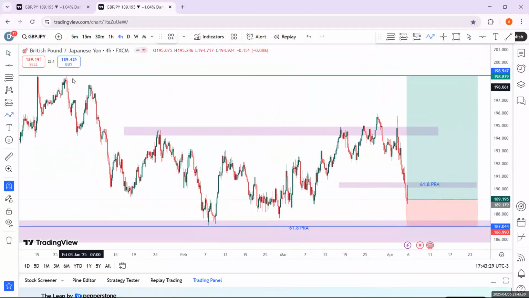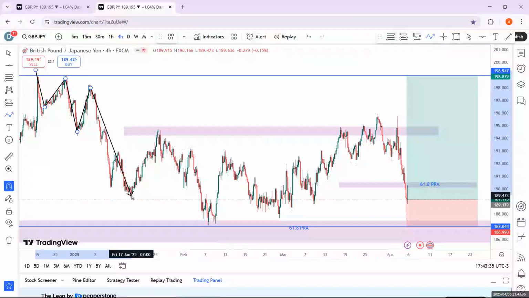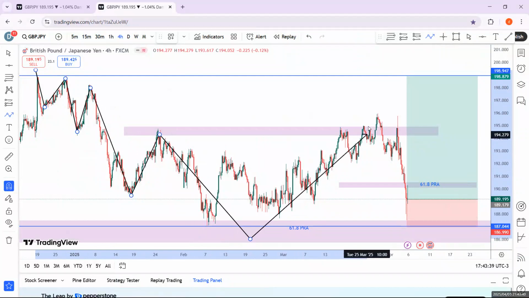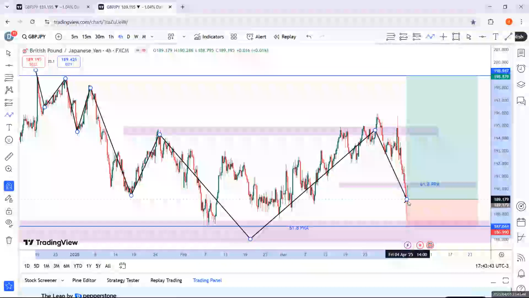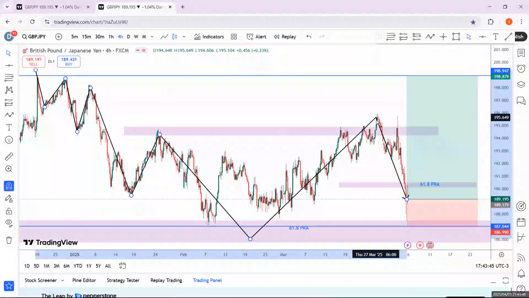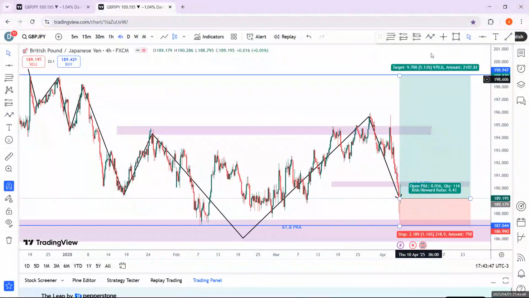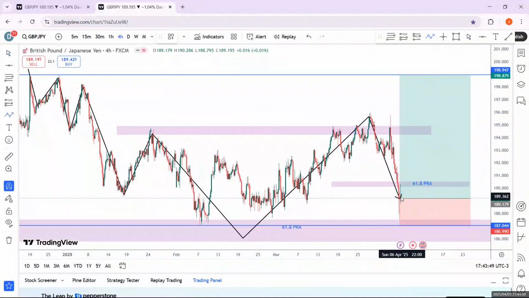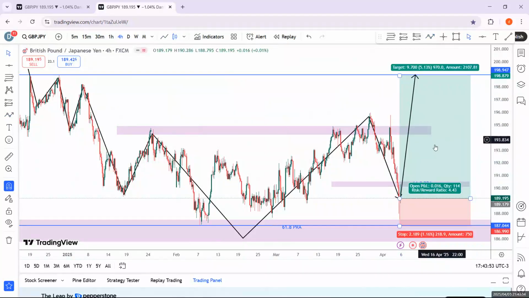Okay, of push to this level, exhaustion, push to this level, exhaustion, push, yeah, big fractals, exhaustion, came to the 61.8 PRA, broke structure, came back to the 61.8, and we are even able to get an entry a little bit below 61.8, and we decided to just buy pinpoint using entry variation 2 and ride to the entire top here. Okay, so this is very beautiful for 1:4.